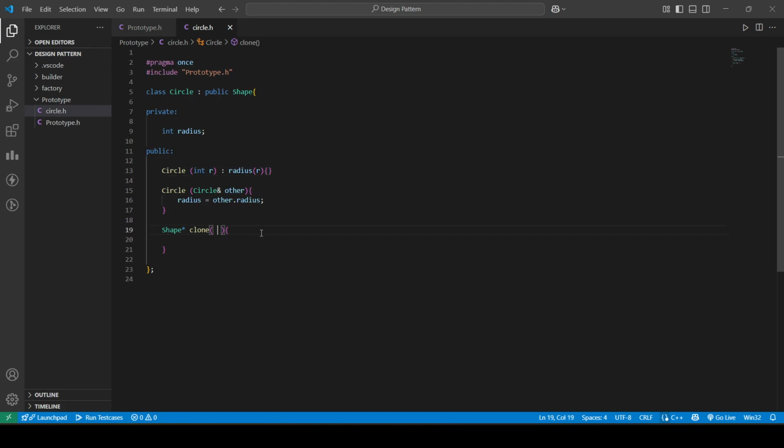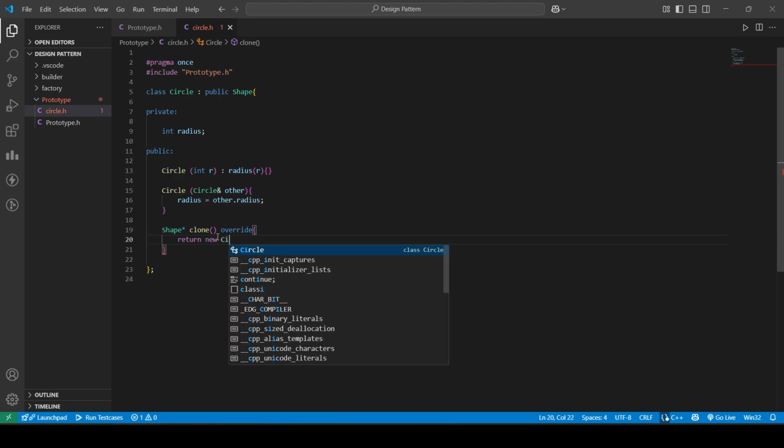What will be inside this shape clone? For shape clone, it will be obviously nothing as such. I'm just cloning, and the cloning part will be done here with a deep clone. I need to make an override here, and I'll return the clone object basically, right?